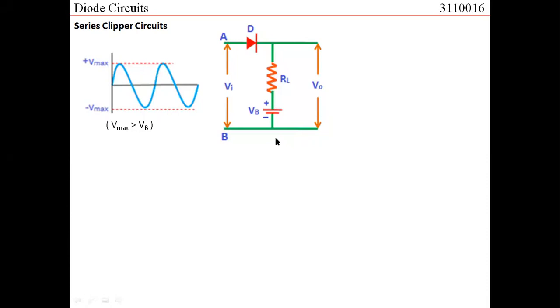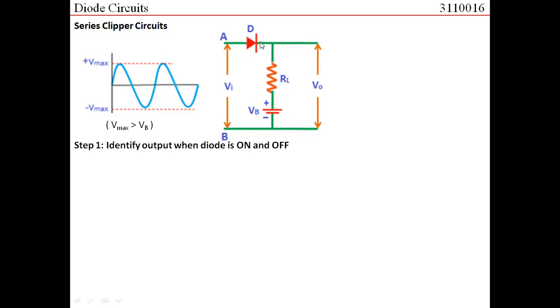What is our first step? Our first step is to identify that irrespective of the input, what would be the output when the diode is on and when the diode is off. Fine. So if the diode is on, it acts as a closed switch. Again, considering the diode to be ideal, this acts as a short circuit. So Vin and V0 are the same because they are in parallel. So output voltage would be the same as input voltage. This would be the case in all series clippers. When the diode is on, the output voltage would be the same as the input voltage.